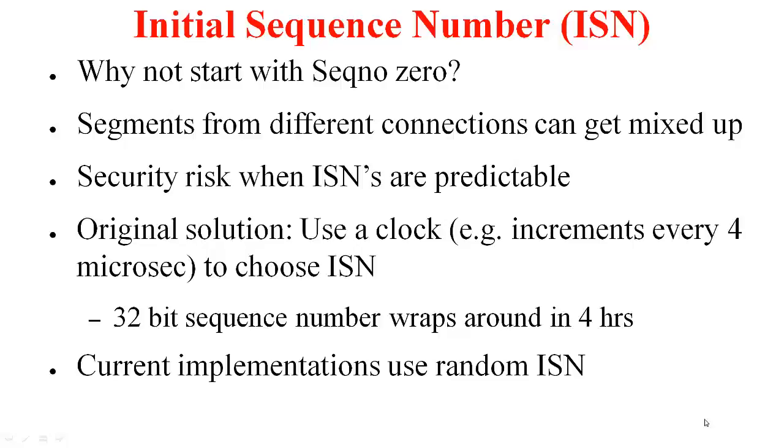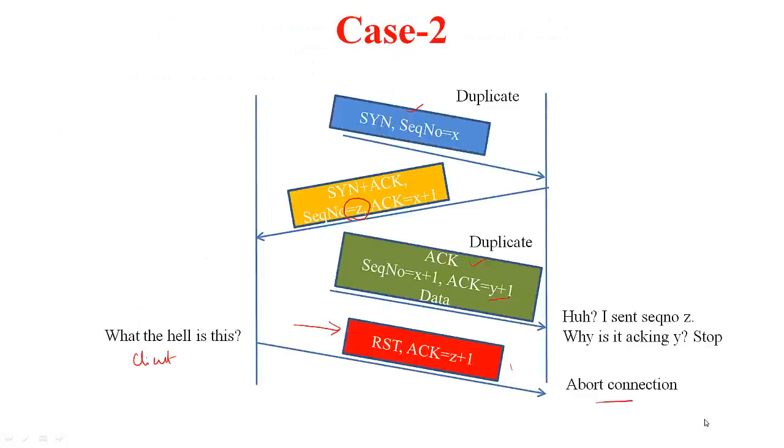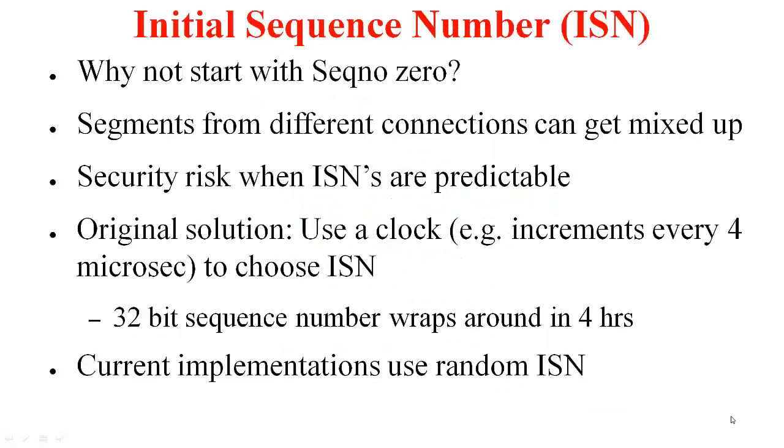So let me spend a little bit more time on these initial sequence numbers. So when we were describing the sliding window protocol, we always started with sequence number 0. Now the question is, why don't we just start with sequence number 0? It makes things a little bit less complex. As you saw here, this distinction could happen because these sequence numbers differed. So it's very important to use different sequence numbers for the different connections. That way the segments from the different connections cannot get mixed up.